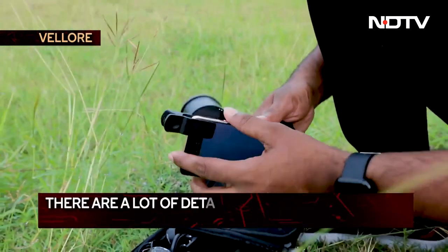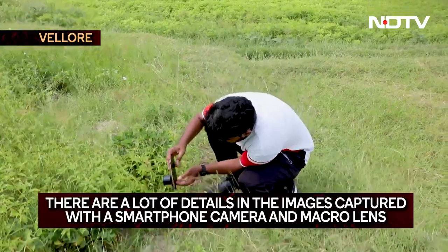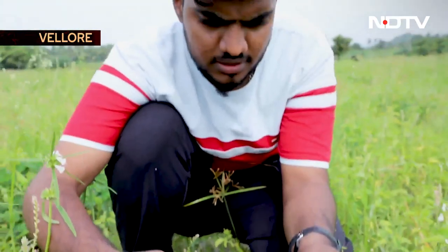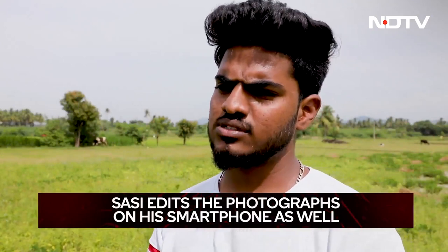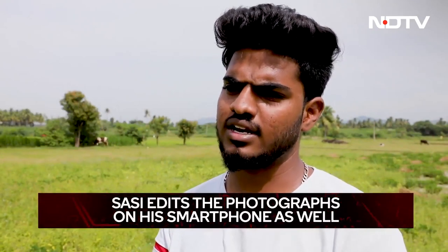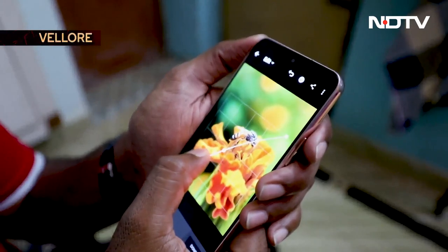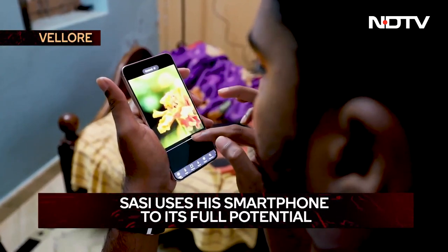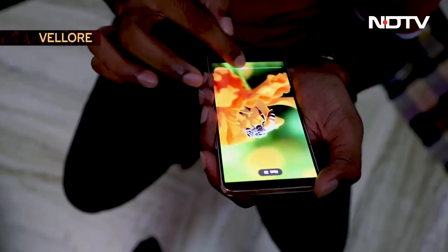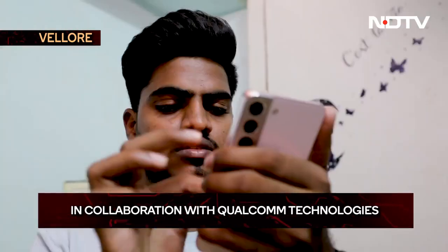The techie working in Chennai has also equipped himself with a good set of macro lenses with a range of 10x to 24x, which capture even the most minute details intricately. He captures on his smartphone, edits quickly with available apps, and shares to his Instagram handle and other social media. Sassy showcases his pictures on his social media page, and during weekends he processes and refines his pictures — editing them on his smartphone, which has literally turned into a one-stop shop for a photo finish.